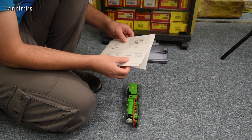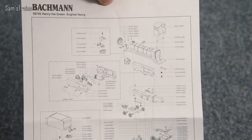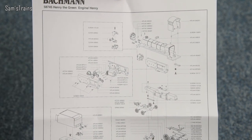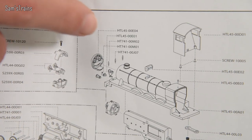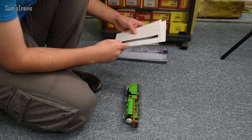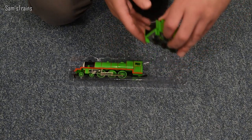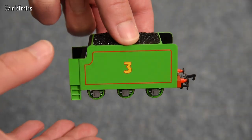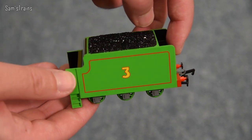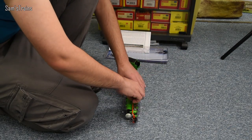I'm going to reach inside once more and just see if I've got any paperwork. Yes I do - this will show us all about Henry's insides, what he looks like if you just take the body off. There are the insides of Henry - you can see all his gears, the motor, and everything in the wheels. Quite involved. And there you can see what his face looks like from the back - a bit spooky. Let's start with the tender.